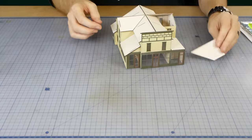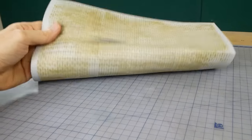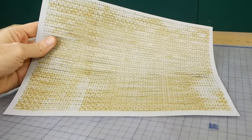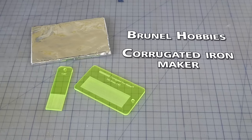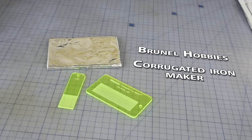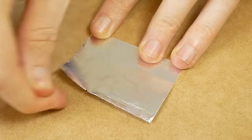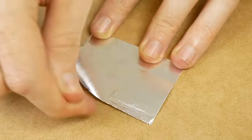The building as it comes is supplied with a shingled roof. However, to give the building a more Australian feel, I'm using corrugated iron instead. To make the sheets of corrugated iron, I'm using the Brunel Hobbies corrugated iron maker, along with some of their thick tinfoil sheets. The foil is first smoothed out by gently pressing and dragging the back of my fingernail across the foil.